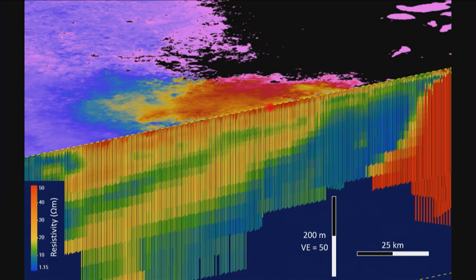And if you do the math and figure out the time from here to here and the time from here to here, the hydraulic diffusivity is of the order of magnitude that you would expect. So what we are truly seeing is the signal of water from the ground surface moving deeper within the aquifer system, which is really, really thrilling.